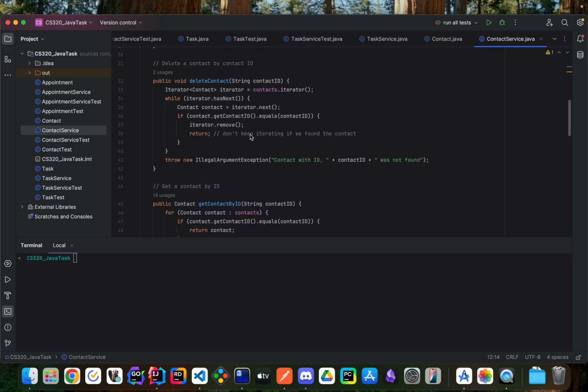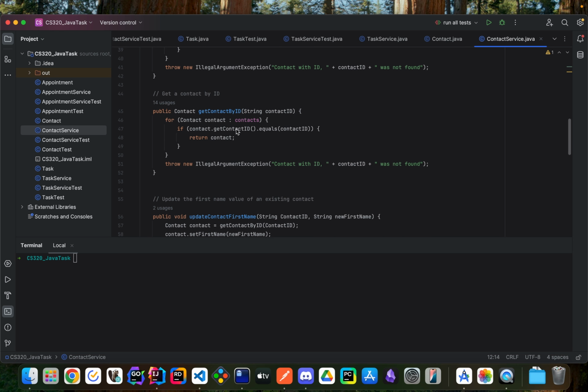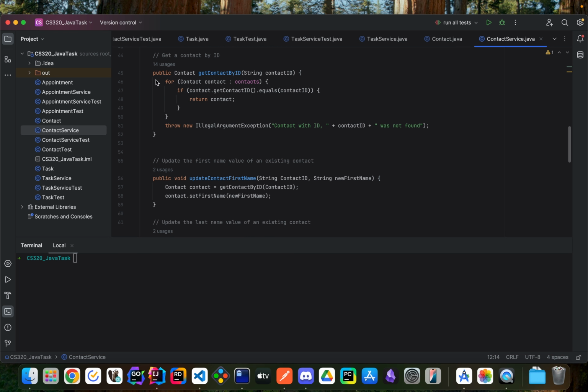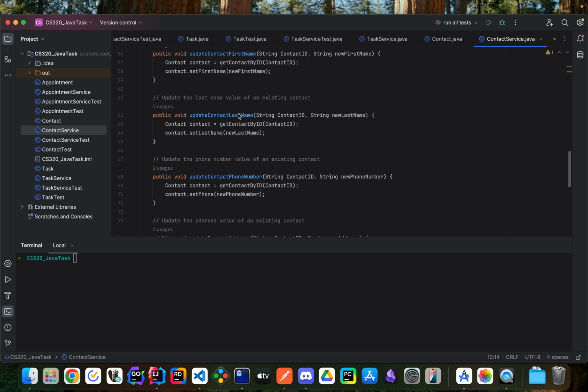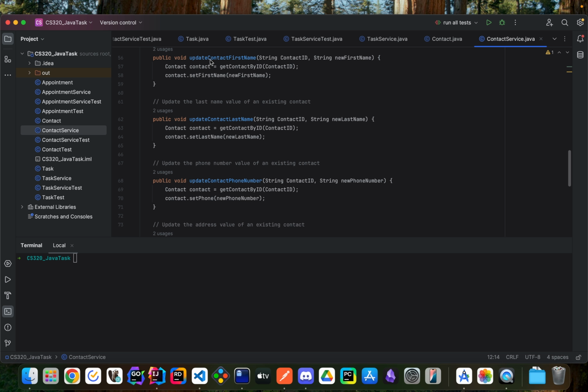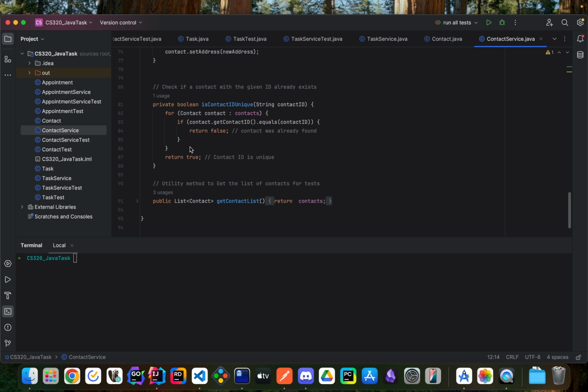We can see we have the same type of iterator almost exactly here for delete contact. Get contact is the same type of loop with the Boolean check. The updates are just finding the contact and then updating, which is the same as our other class as well.